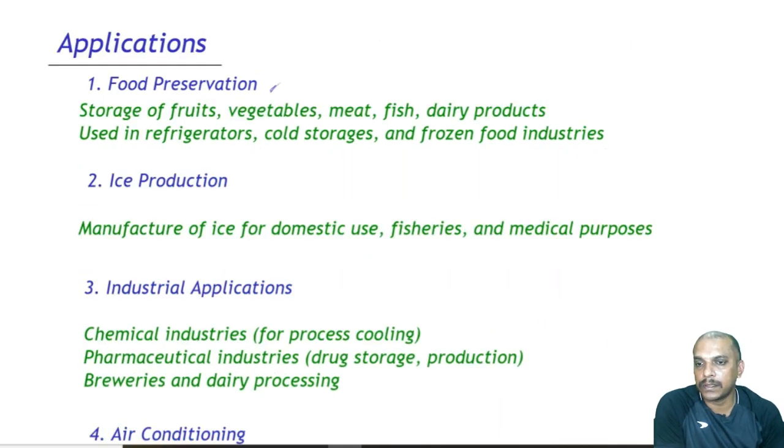Now, industrial applications. So, there are many applications where you need to reject the heat to surroundings. So, the chemical industries where you need process cooling. So, pharmaceutical industries where you want to store or produce drugs. Then breweries and dairy processing, as I said, pasteurization. So, they are also heating and they are cooling it faster. So, then they need cooling.